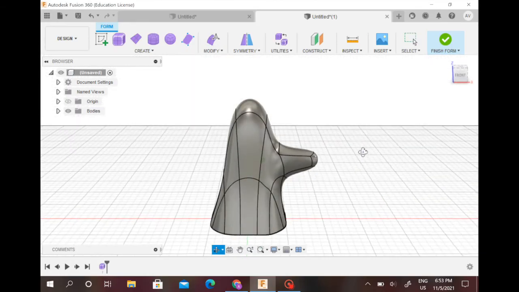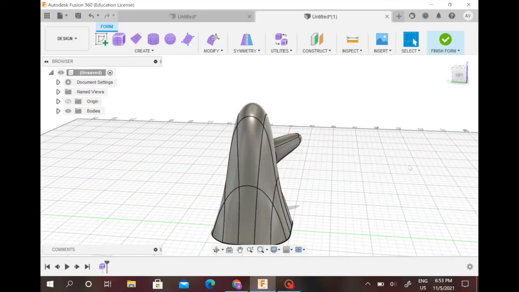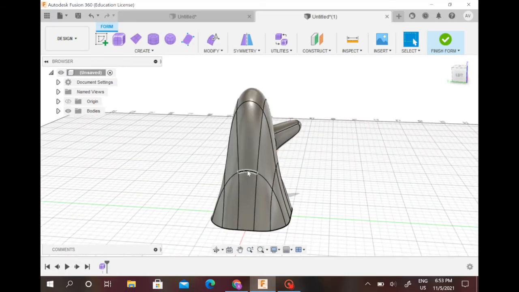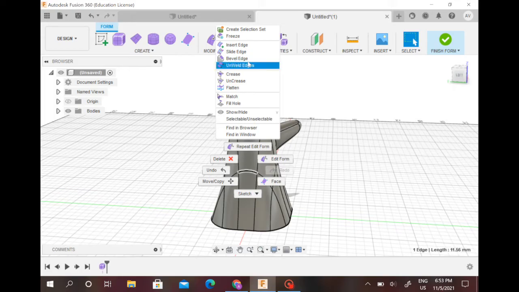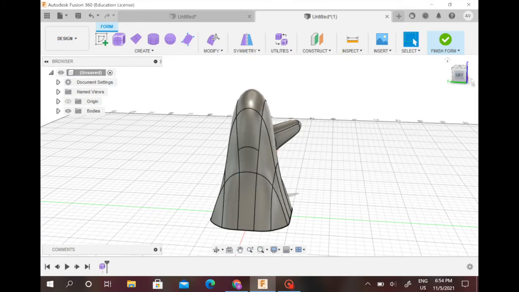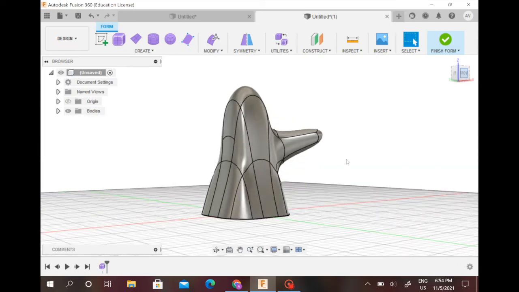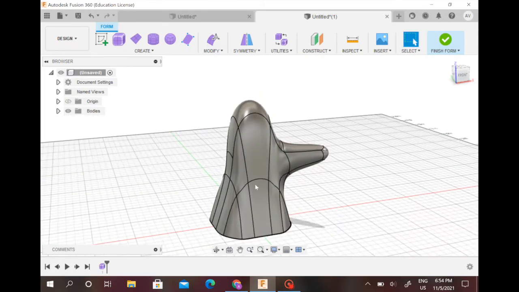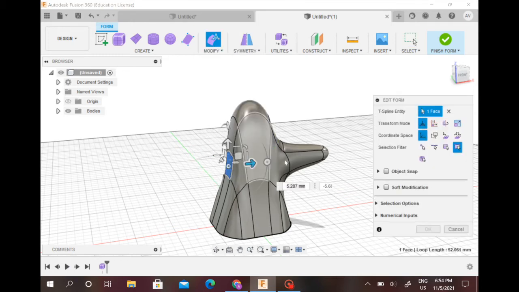And now we have one arm, but this ghost needs 2 arms. So we're going to click here, right click, and insert another edge. And this time, instead of doing 0.3, we're going to do -0.3. So it's around there. And we're just going to be doing the same process like last time. I'm going to click here, right click, and edit form.